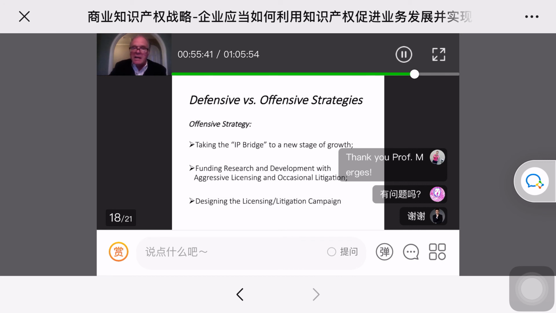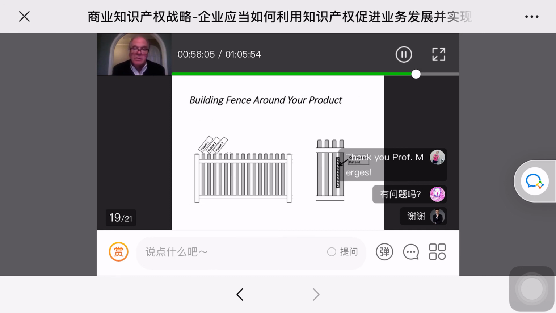A defensive strategy that we talk about has to do with filling gaps or filling holes or filling empty places in your IP portfolio. This diagram here just shows the acquisition of a series of patents, patent 1, 2, 3. And in this case, as sometimes happens, the portfolio is not completely tight. It's not complete. There are some holes or gaps. And sometimes a competitor will have a patent that sort of fits in between your patents.